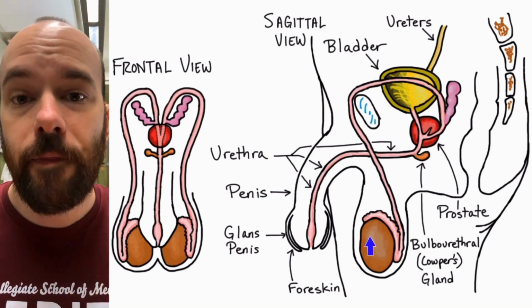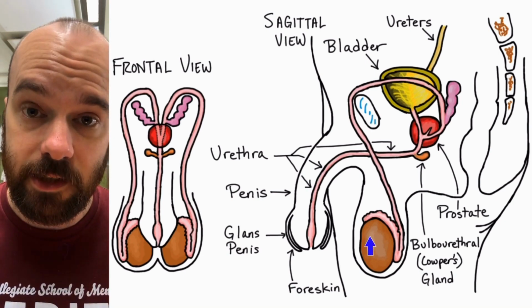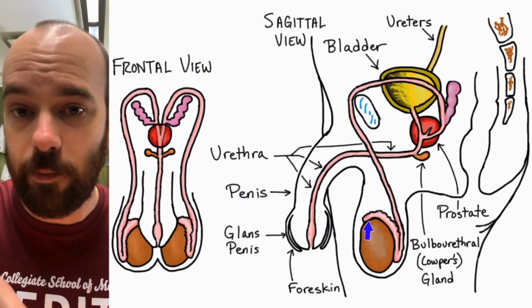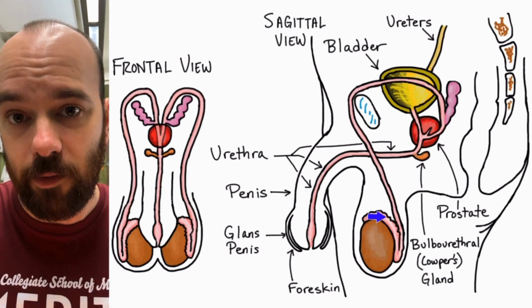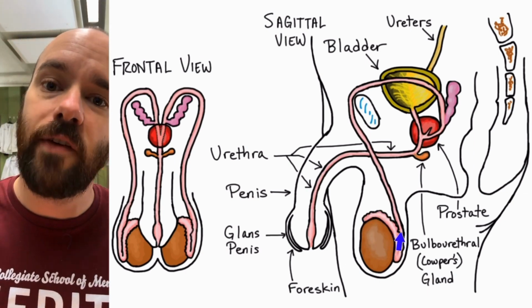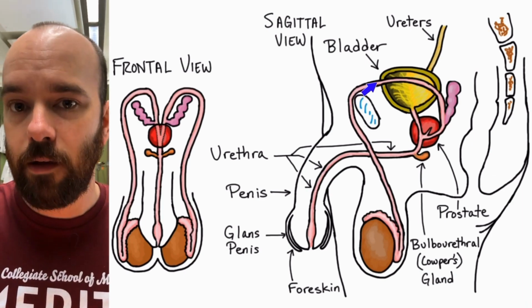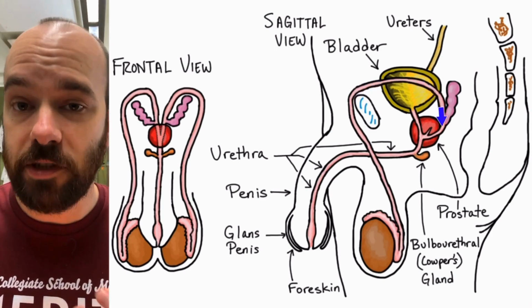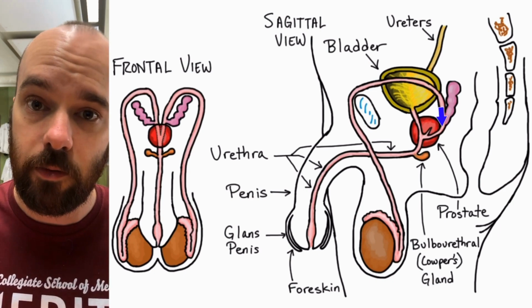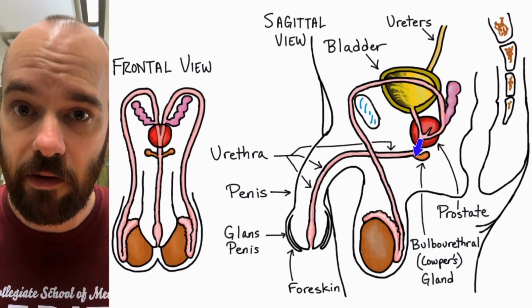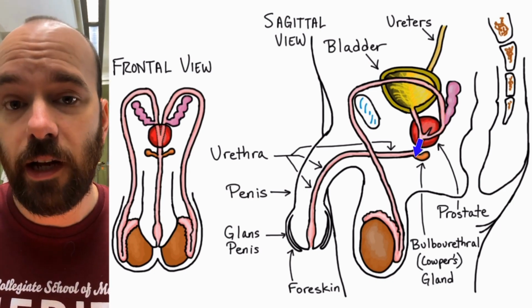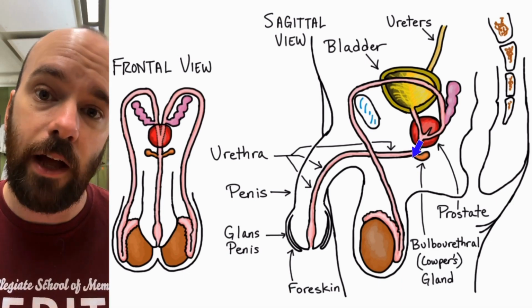would go like this. The sperm are made in the testes. They'll develop as they travel through those seminiferous tubules, through the epididymis, and then they'll travel up through the vas deferens, then back, and then down. There they'll mix with semen, which is produced by the seminal vesicle, prostate, and bulbourethral glands. And then from the vas deferens, they'll connect to the urethra, where the sperm will travel out through the penis.